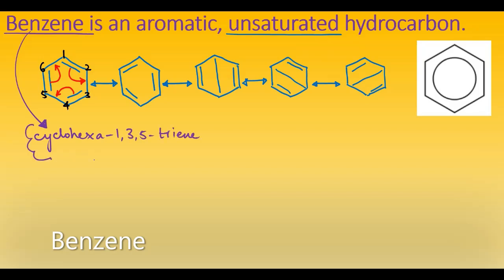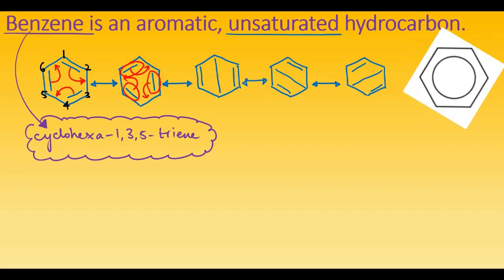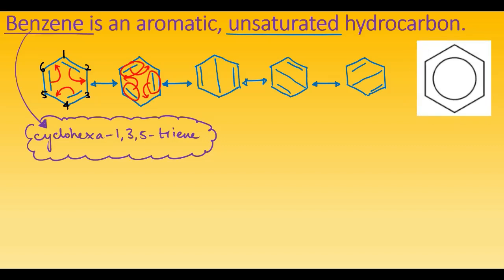1,3,5-triene. But in reality, benzene is not this compound. Benzene is a compound in which the double bond is constantly shifting by resonance, and the electrons are delocalized, which keep on transferring from one carbon position to another carbon position. So all of these resonating structures are shown by the Kekule structure, which is a merger of all of these resonating structures, and these resonating structures are all shown by a circle in the center. So this circle is representing all of the delocalized electrons.